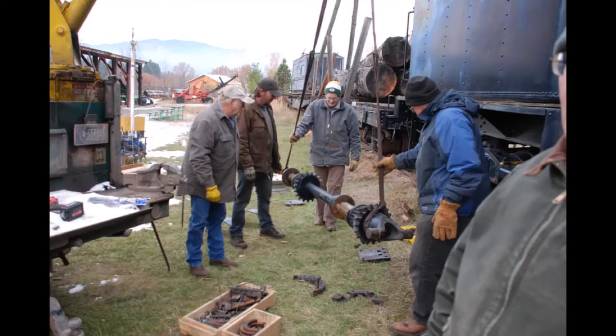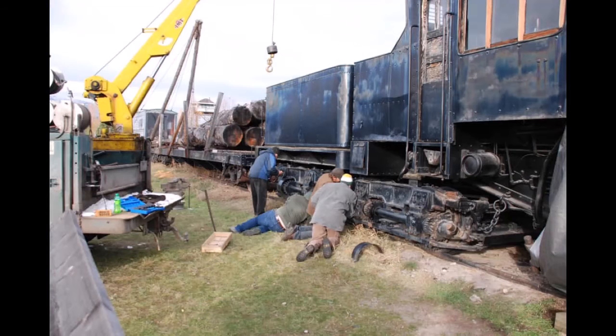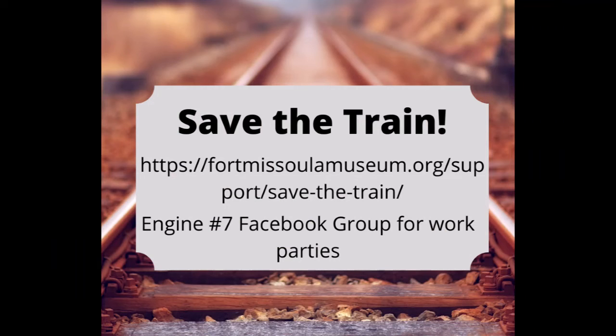In the meantime, I got the chance to chat with Larry about how the restoration progress is going and what makes our Willamette special. Larry mentioned that this train was a workhorse. It wouldn't have been a comfy ride. It was rough and tumble. It was built to go slow, handle rough terrain, tight turns, rough track, and haul heavy logs for both the Western Lumber Company and later the lumber division of the Anaconda Mining Company. So in this way, it's unique because it's one of the few that still remain, and it also represents a big part of Western Montana's history.